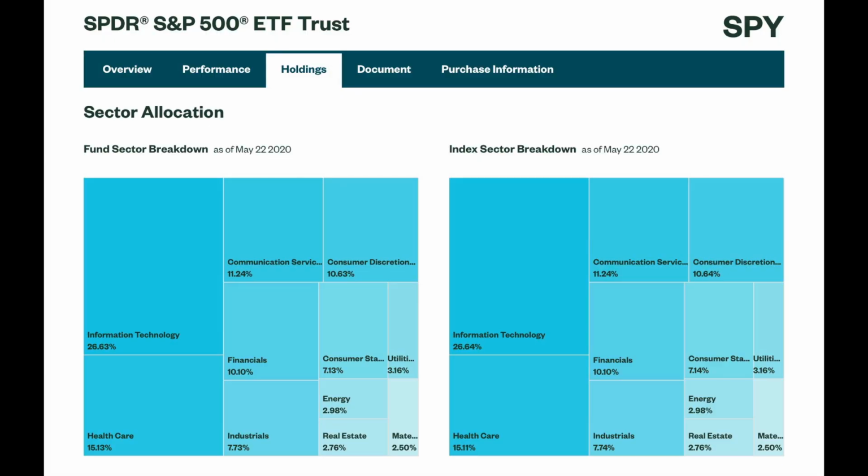Now, if we look at the breakdown, the nice thing about this is it covers all sectors. All 11 sectors of the market are covered in this fund. Biggest one obviously being information technology, followed by healthcare, and our smallest pie is materials and real estate. Now remember, this is an ETF that is based on market capitalization. So what that means is the bigger the company, the bigger the percentage of that portfolio. Obviously, because it tracks the S&P 500, there are 500 companies in the S&P. SPY actually has a total of 505 separate companies in this fund.